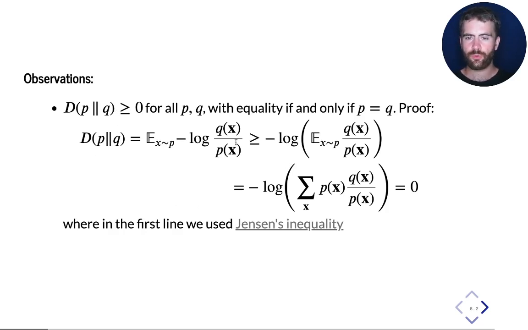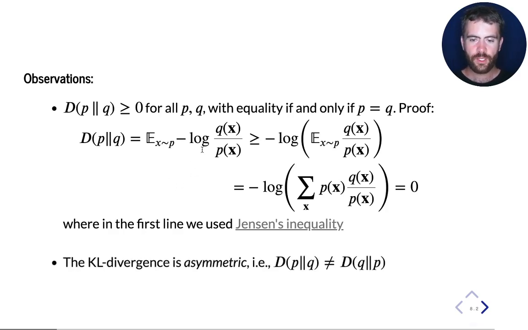There is a short proof. I briefly mentioned this in the video where I talked about supervised learning. I will not talk about this proof more in this video, but you're welcome to go back to the earlier videos if you want additional context. And an interesting feature that we have seen is that it is asymmetric, which is why we call it a divergence and not a distance between distributions.